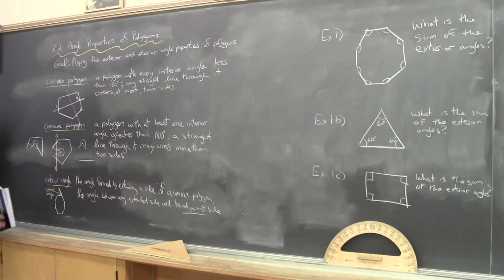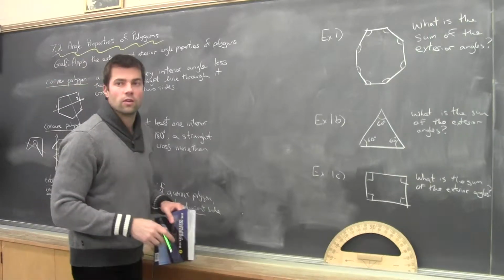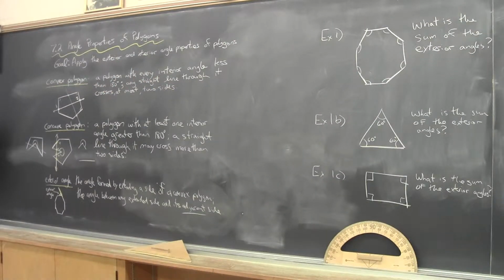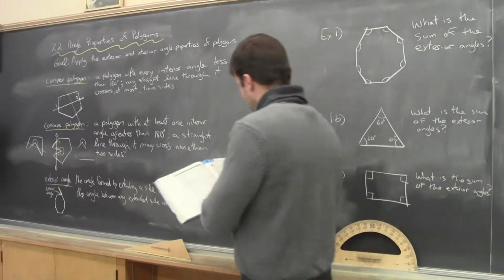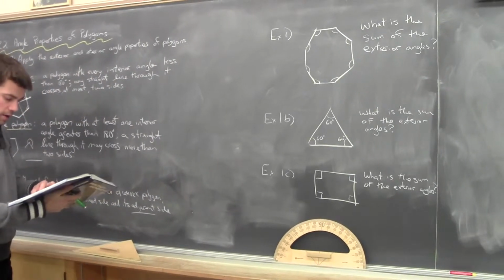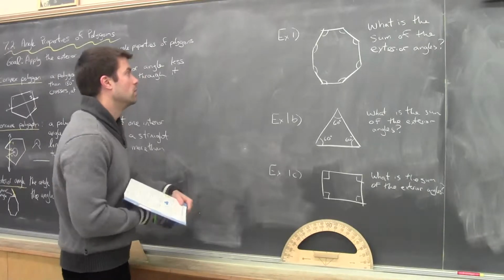I don't think anybody struggles with definition of exterior angle. It should be pretty simple. You're just taking a side, extending it, and then drawing the angle in. Okay? Any questions there? All right, so you guys did the investigate on Friday. Let's talk a little bit about it. How are the exterior and interior angles at each vertex of a convex polygon related?